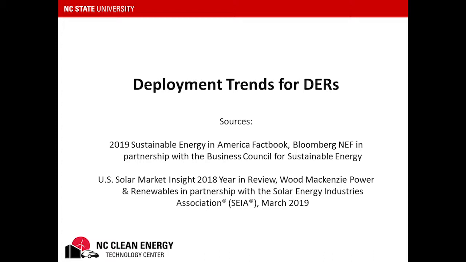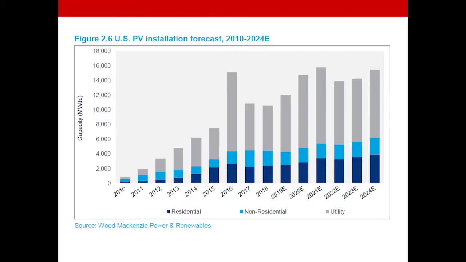On the deployment side, this is the solar market deployment, if you want to look at it that way. And this is, again, Wood Mackenzie and SEIA projecting out into the future. You can see residential markets are larger than commercial markets, but way smaller than the utility scale market. It was interesting to me that it was right around 2014 when residential markets started to surpass the C&I markets. Those rooftop commercial systems are much larger, but we continue to struggle with the C&I market as probably the most challenging piece of the rooftop market. Residential's making a lot of headway.